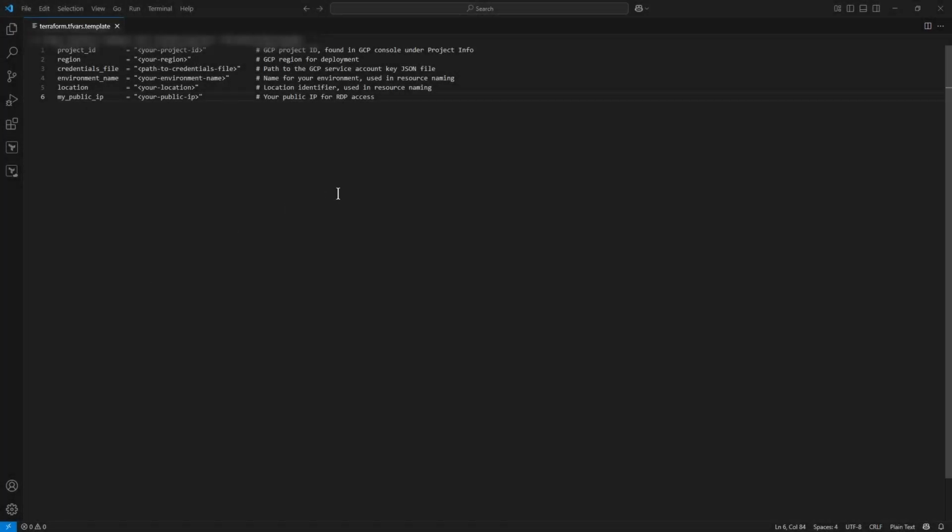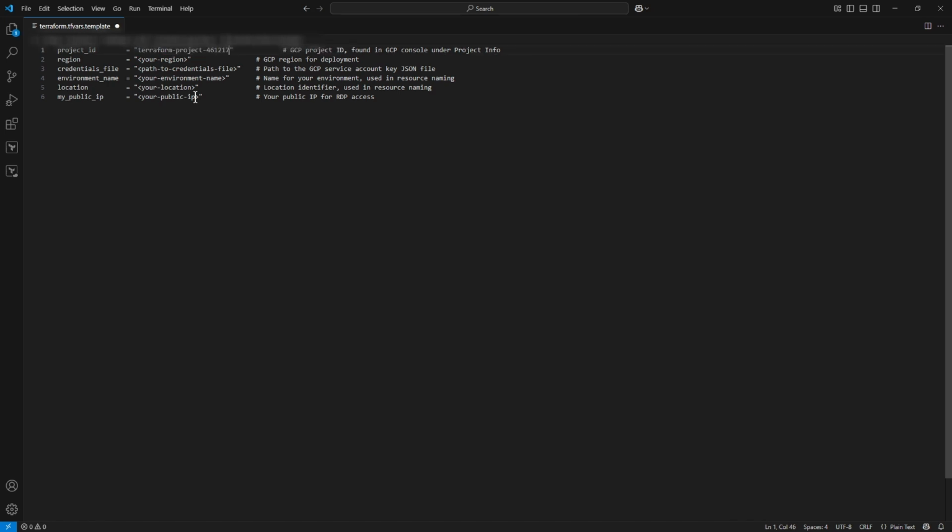And here we are with our Terraform tfvars template that we got from the GitHub. All the files that we'll be working on are in the GitHub page, which will be linked. And the only thing that we need to do here, based on our current example with GCP, is we need to populate the project ID, and then we need to populate the credentials file. So from our text file that we copied off of earlier, we'll grab the project ID and paste that in here.